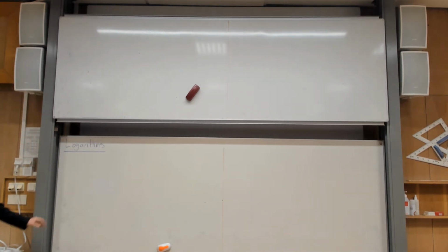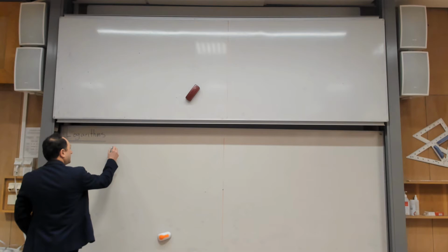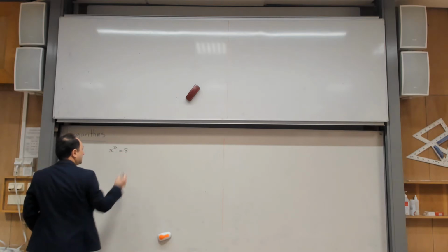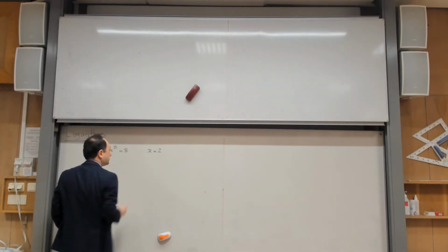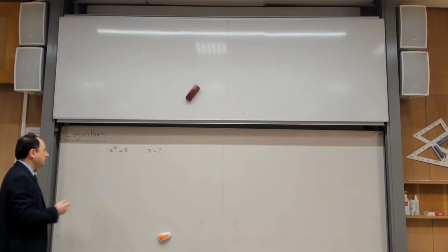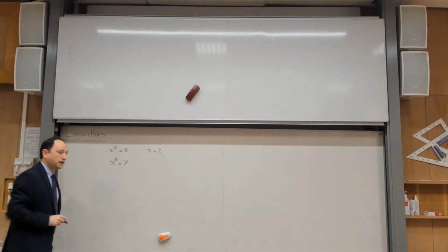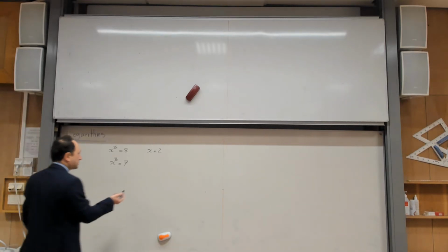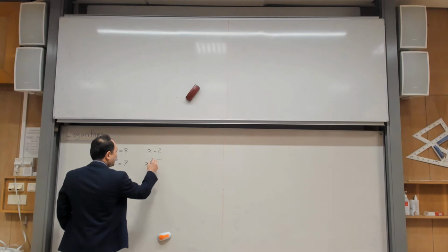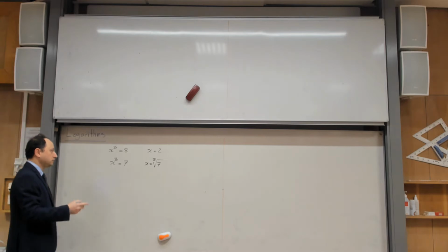If I want to motivate you, if we have an equation of this form, for example, x to the power of 3 is equal to 8, if I ask you what x is, probably you can immediately answer that x is equal to 2, yes? But if I write this one equals 7, and I ask you the same question, then what is the answer then? Third root of 7.